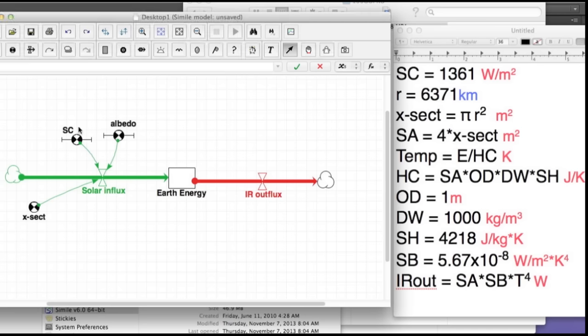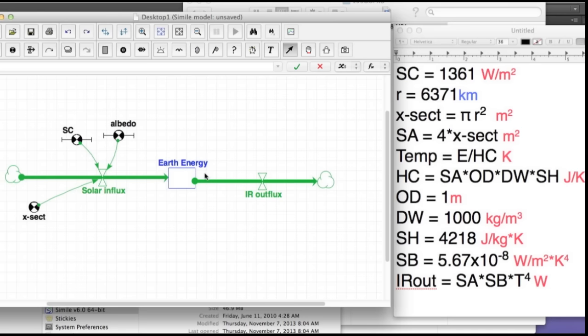And when you take all the units there that have just been plugged in, what comes in is watts, but watts are joules per second, as we talked about before, and the seconds are taken care of in the model. Each second, a certain amount of joules will be dumped into the Earth energy. So what is being dumped into the reservoir here is joules. Joules of energy. We start with 0 joules of energy, and it'll start to build up joules of energy, which will build up a temperature.